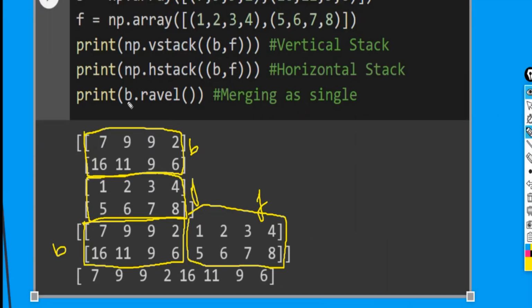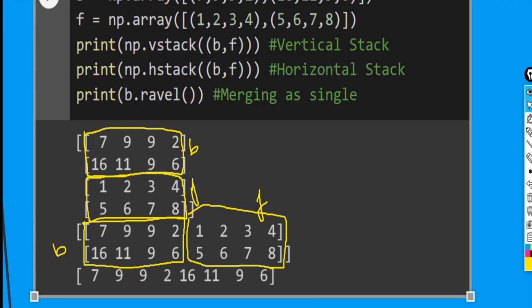We have one last method called the ravel method. What this ravel method will do is convert a two-dimension array, or any dimension array we give, into a single dimension, like it will convert all the values into a single row.